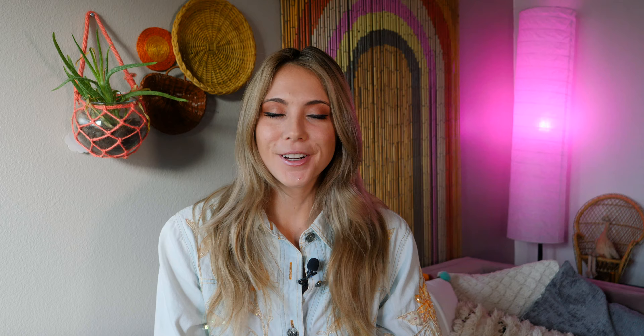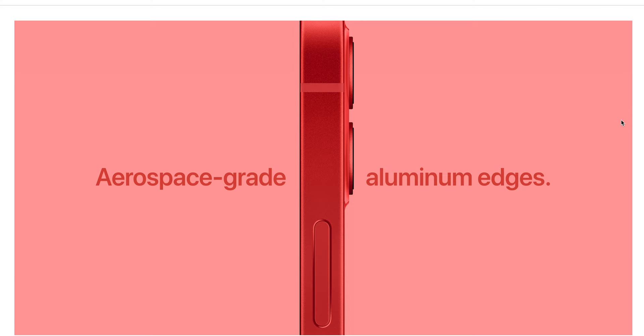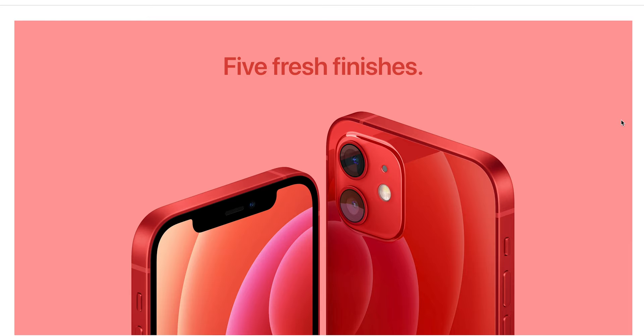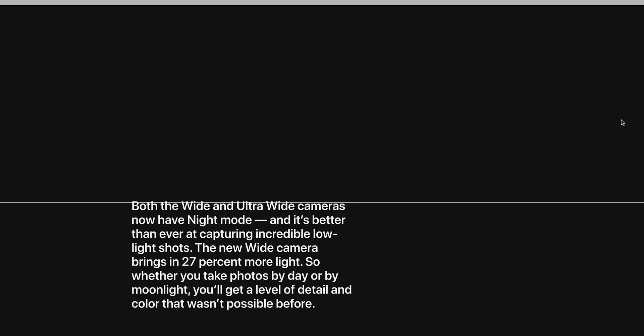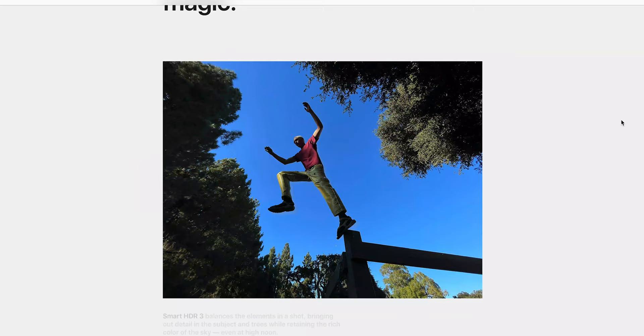The last phone I'm going over is for all you iPhone lovers out there. Apple just dropped four new devices this year, one of them being the iPhone 12 mini which comes in at only $700. For a brand new iPhone that is really incredible, and it comes with 5G — that's even better. This is your cheapest option for breaking into the 5G market with Apple at $700, or you can spend $100 more for the iPhone 12, which is the exact same phone just a different size.